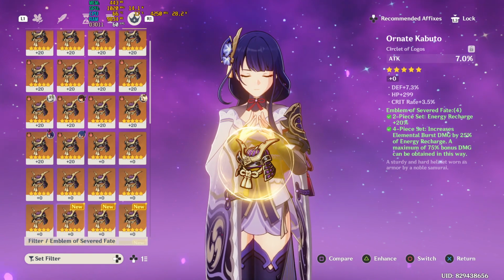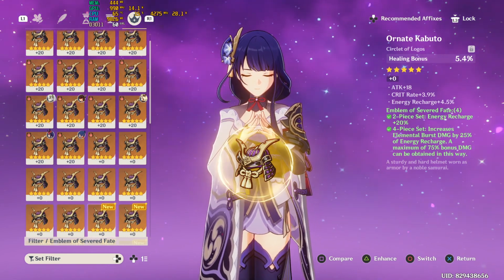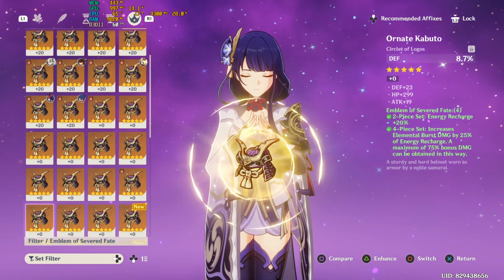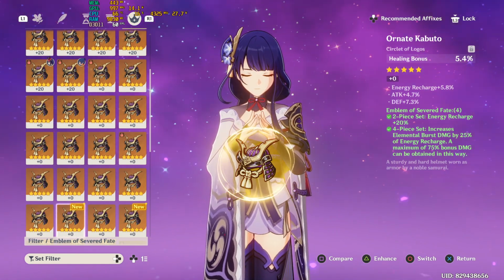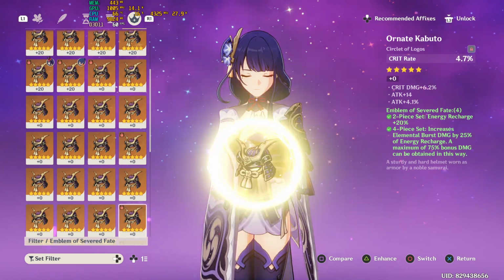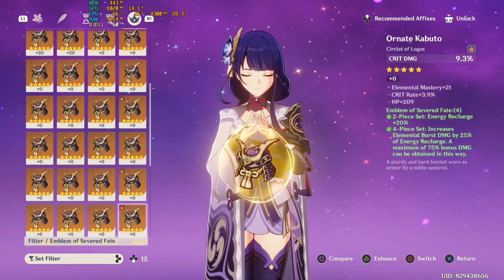Defense, attack, crit rate. Healing bonus, na na na na na. No need lah, so many healing bonus. I got healing bonus already. Healing bonus, some more no need. But the percent is nice. Okay, damage attack. That's nice. Damage crit. Oh, this one I locked already.